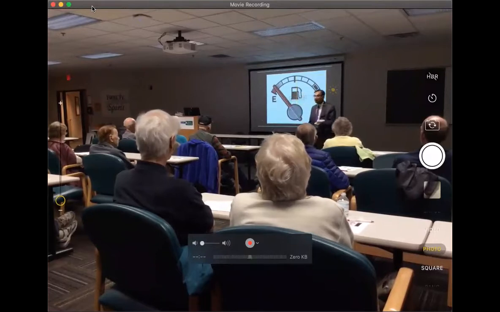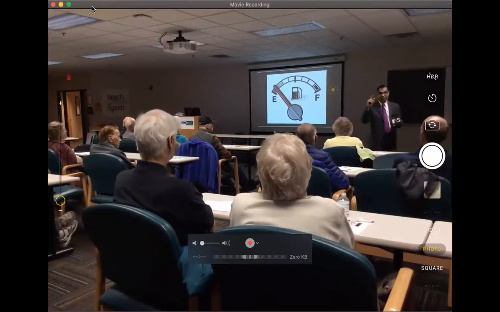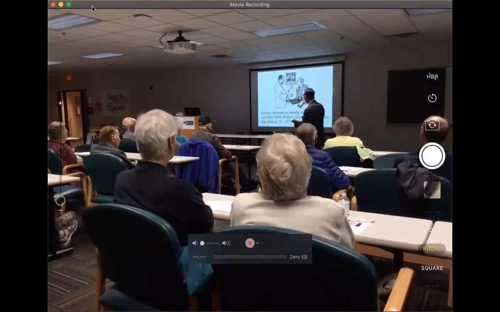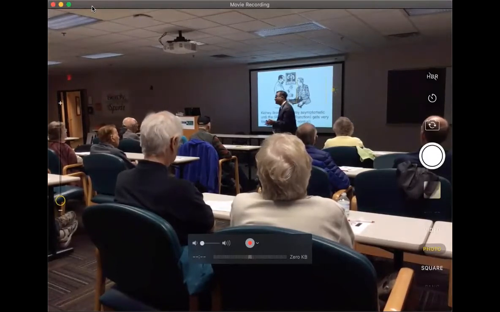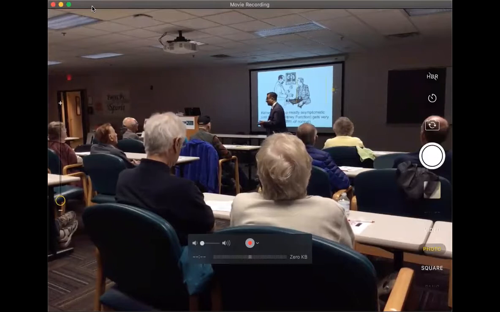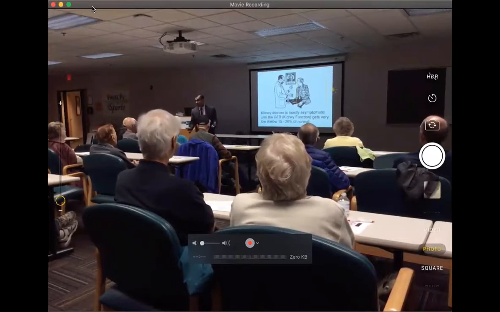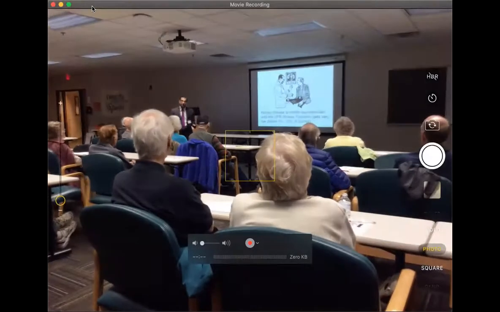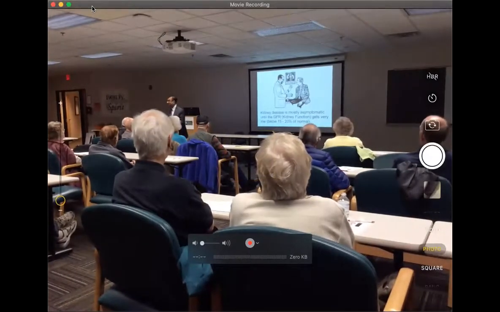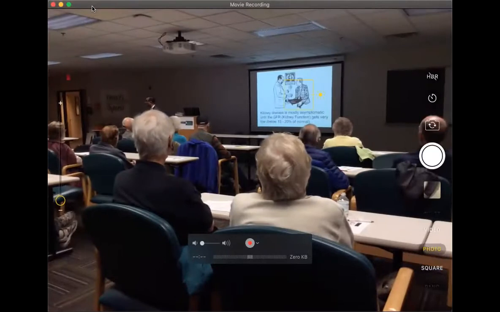Symptoms occur when this fuel gauge reaches that red mark and the blinker goes on that there is no more gas left in the car. So kidney disease is generally not symptomatic until the kidney function comes down to 10% or 15%. That's when people have symptoms. And that's why many people don't know they have a kidney problem, because it's completely asymptomatic.